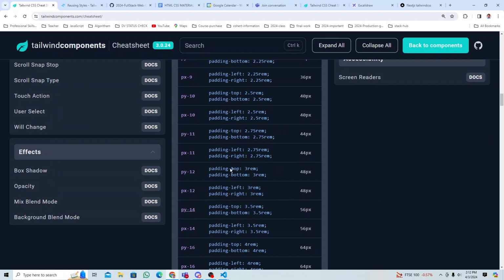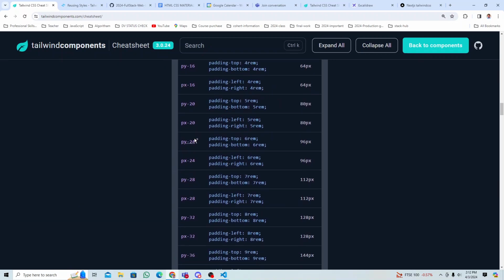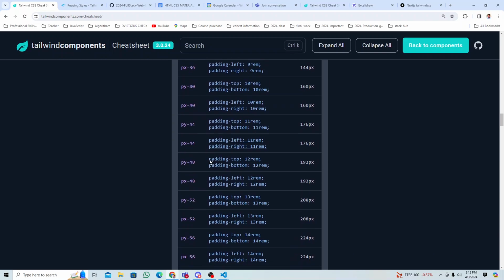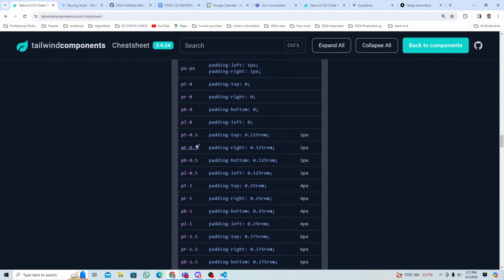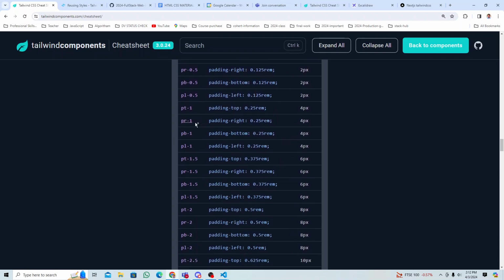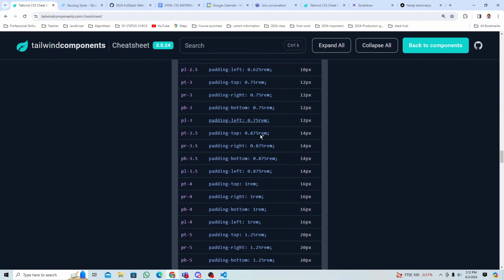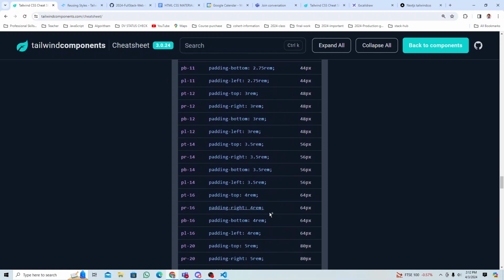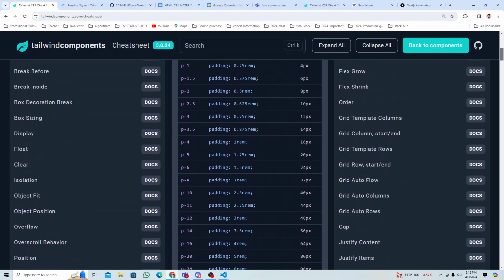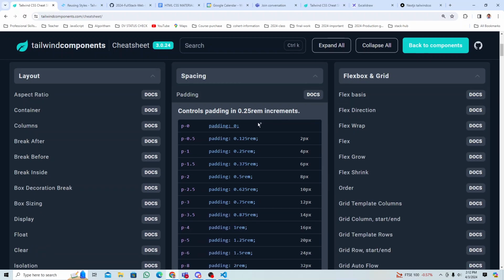So just look at here, padding for Y is top and bottom, X is left and right. X-axis, Y-axis. If you need one individual, then you have to look at top, right, bottom, left. Look at that. Top, right, bottom, left. So for 1.5, you get the idea, right? And same thing for the margin, border, and yeah.